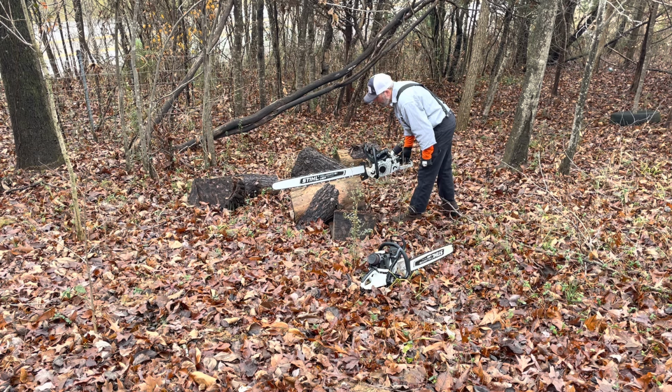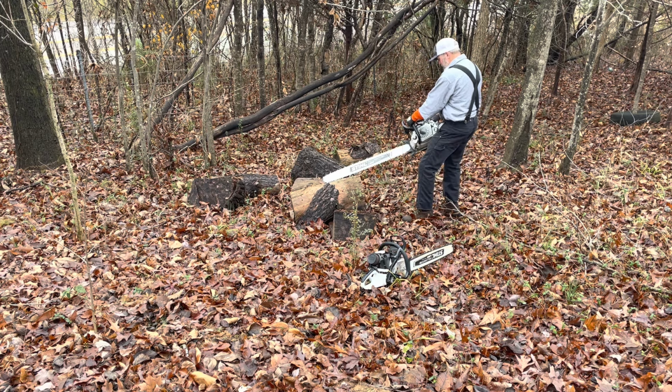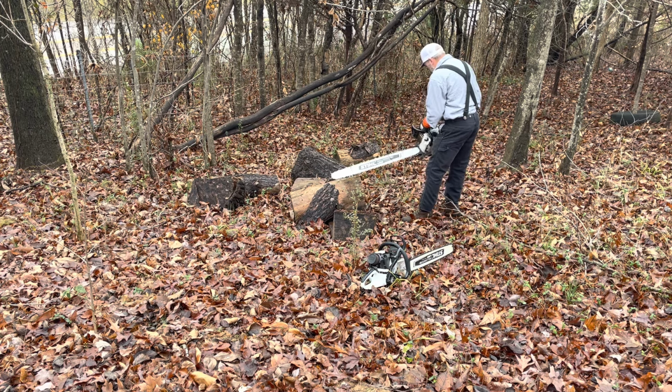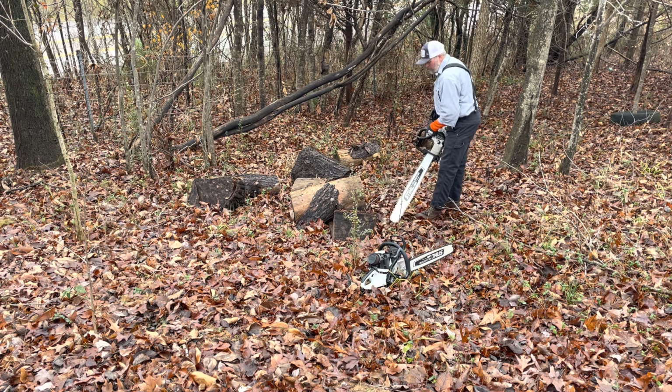Not quite 3 foot. It's probably 30 to 32 inches or so. And I think it'll be well enough to put a strain on this to see how good it's gonna cut. I know a lot of guys use a 3 foot bar on these 500is, but they're also ported, you know. So we'll see how a stock one does.